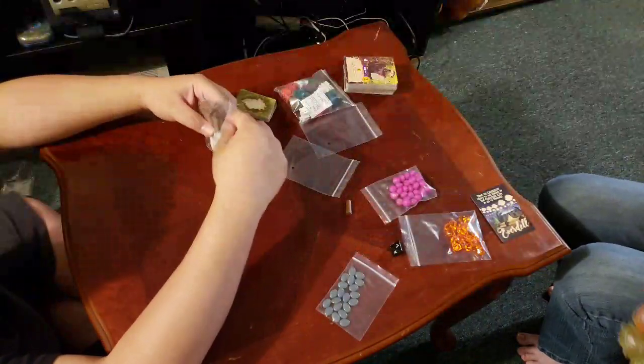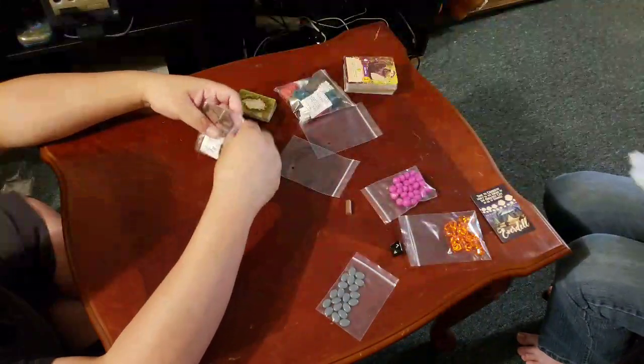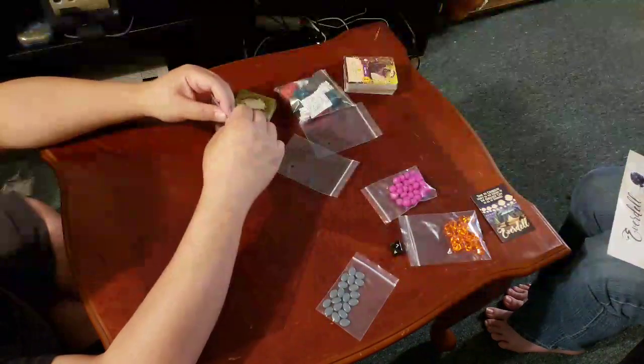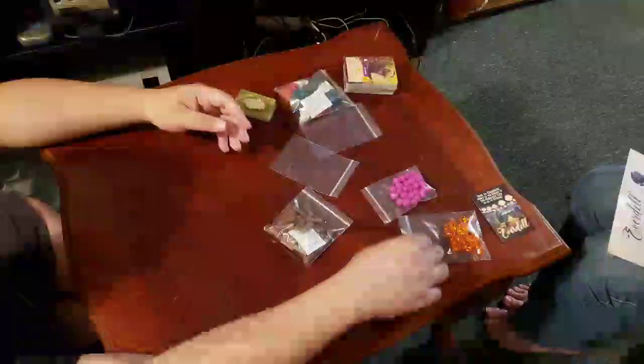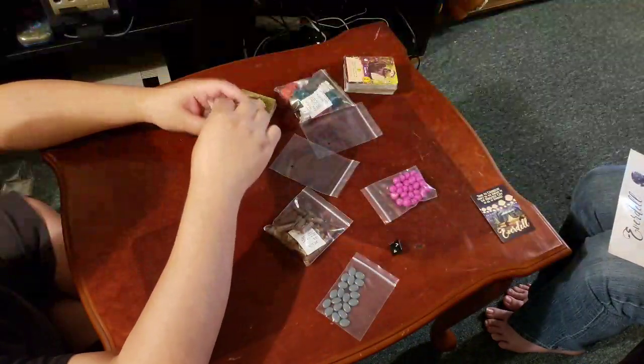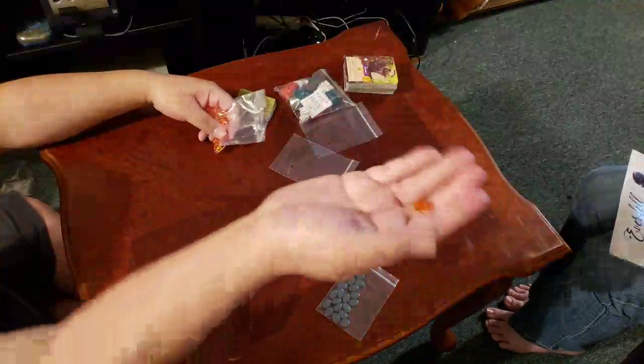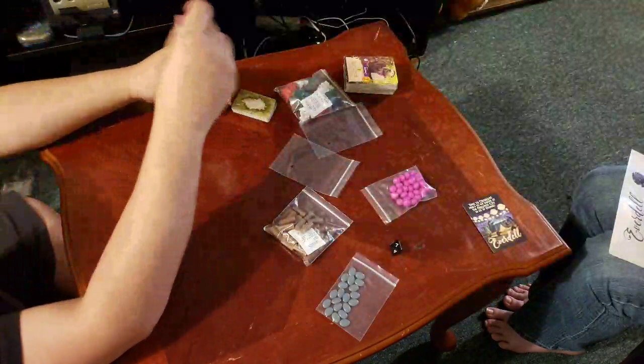Oh, I see. Yeah, there's instructions. Okay. These are the feet. Yep, and they go this way. Okay, those are the logs. Oh, these. Oh, yeah. I want to eat these. Forbidden candies. Forbidden candy.